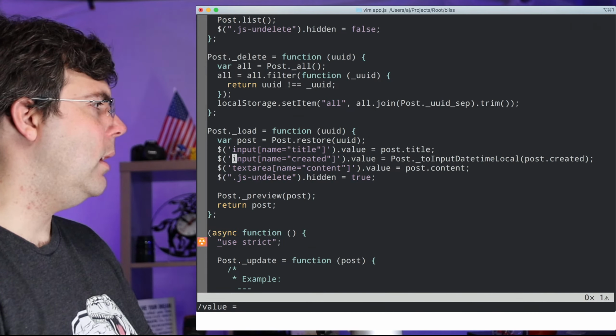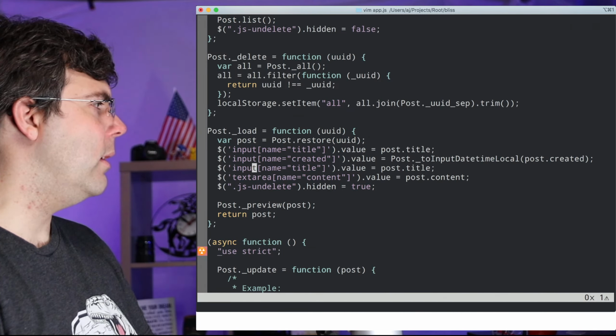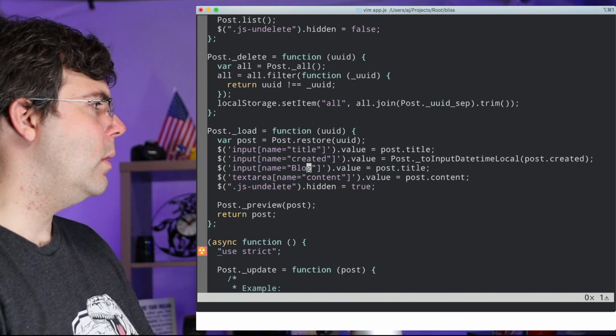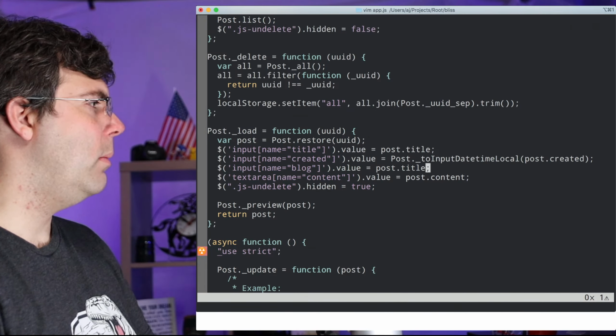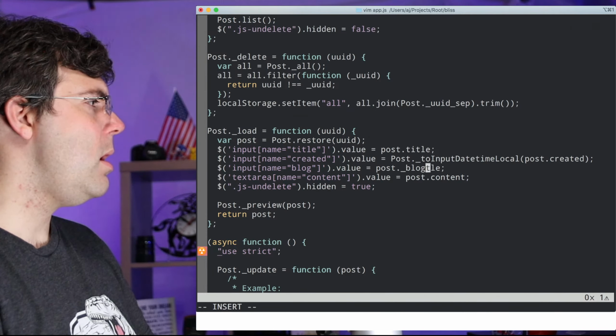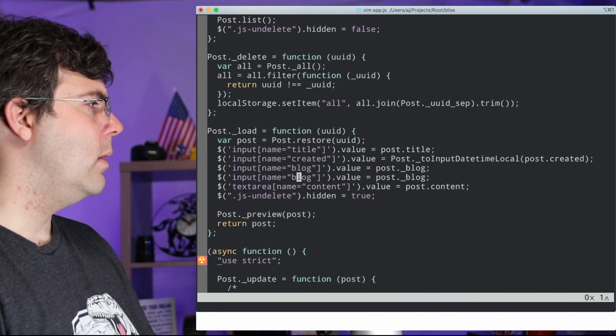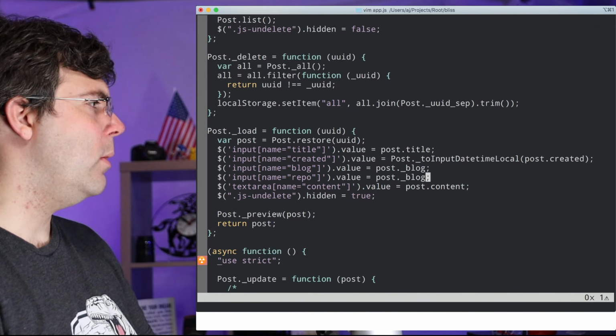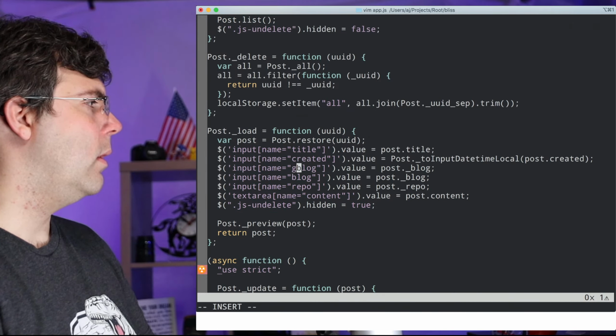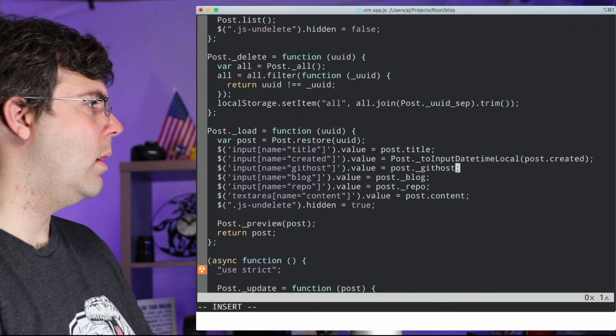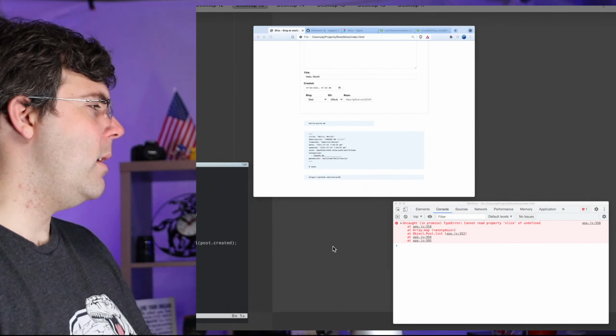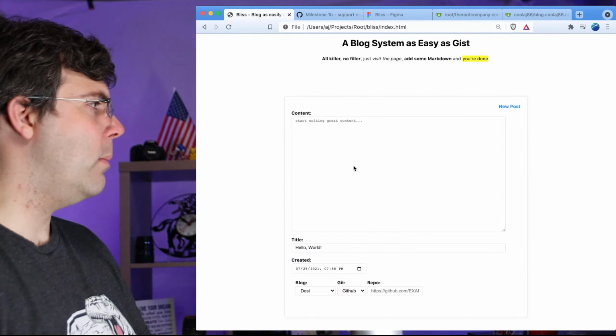Let's give load a little bit of love. So put in blog here, should be blog. Repo should be repo, git host should be git host. All right, now let's see if everything fills out appropriately.